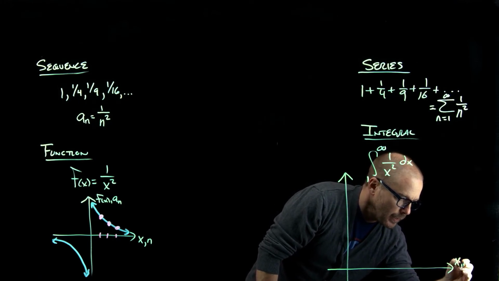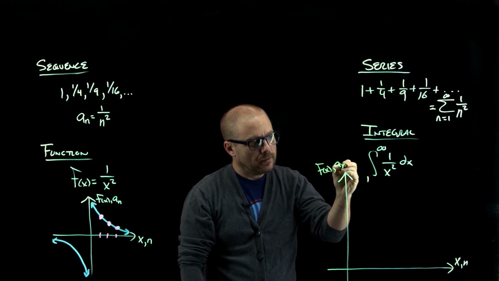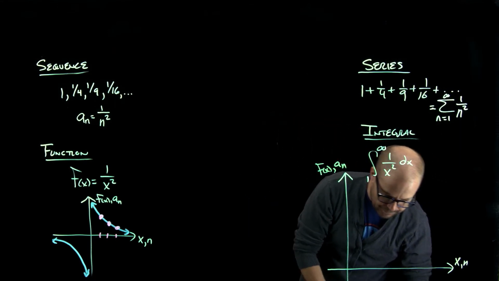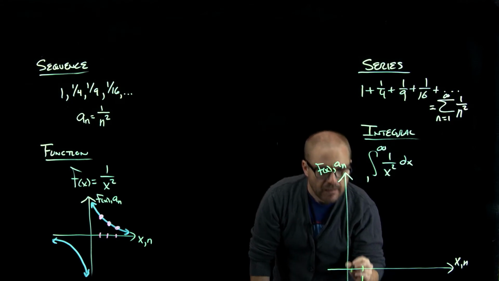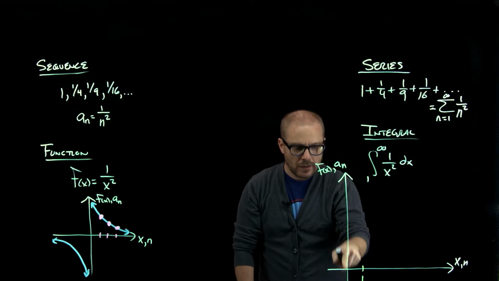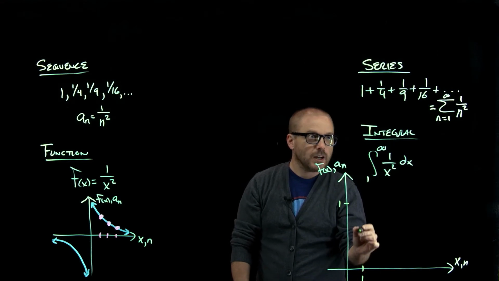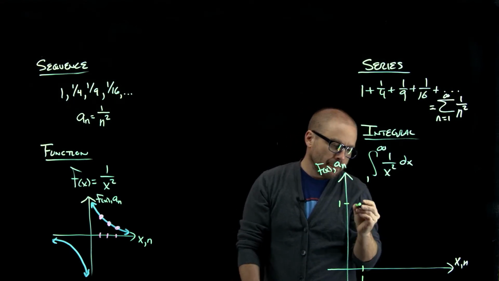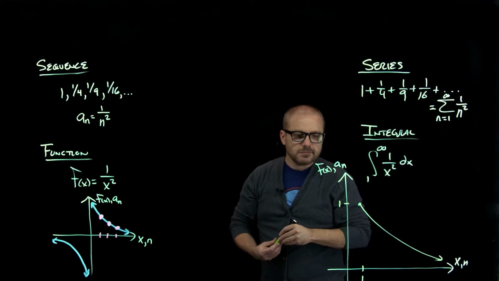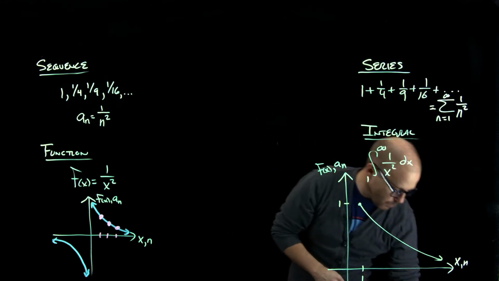So here's our x or n axis, our f of x or a of n axis. And I'm going to start at 1, and I'm going to distort this a little bit because those numbers get small pretty quick. So I'm going to have the scale be stretched quite a bit here. So when x is 1, we start out here, and we rush down to the axis like that. That is f at 1 and also the sequence at 1.